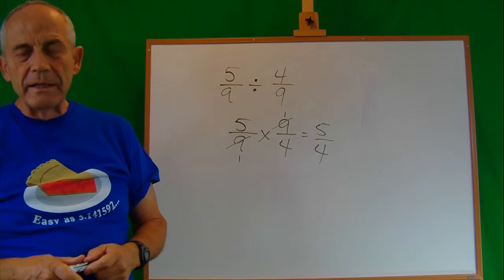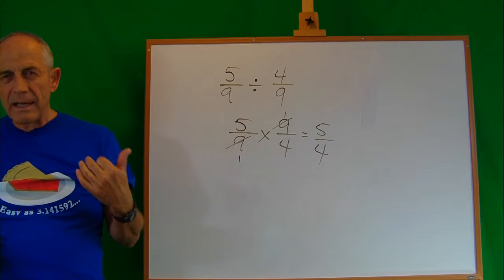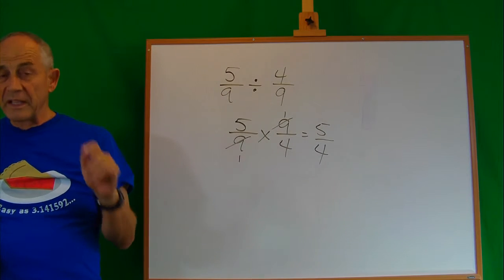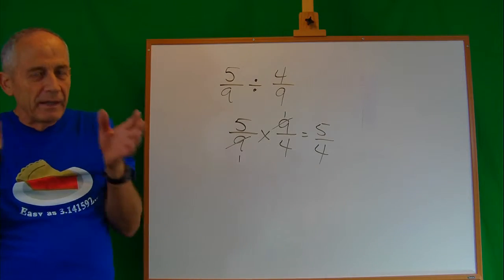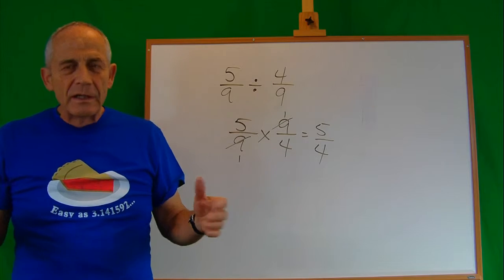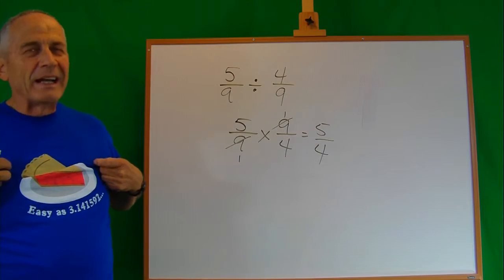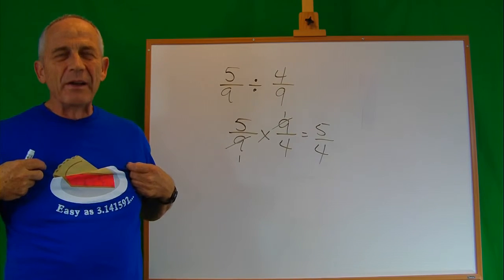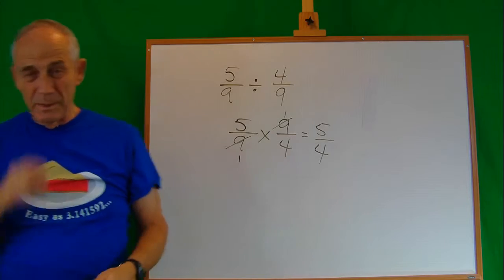And you can see that that would be a little bit difficult to visualize how that works, but it does work. And so sometimes you just have to get your brain to say, this is the way we do it. If we do it this way, we're going to get the right answer. So I do it, I get the answer, and I say to myself, I did what I was supposed to. I know I'm right. Of course, it's always good to check, make sure I didn't make some little silly mistake.